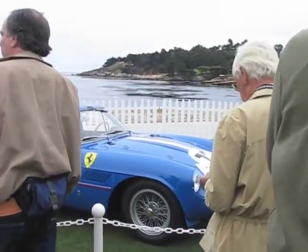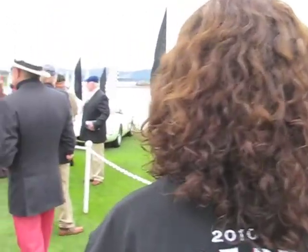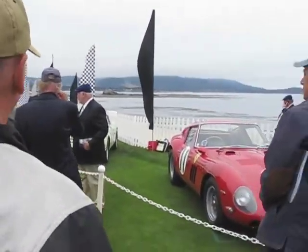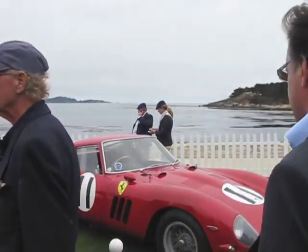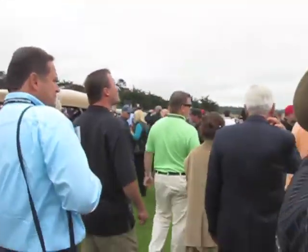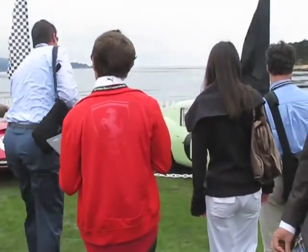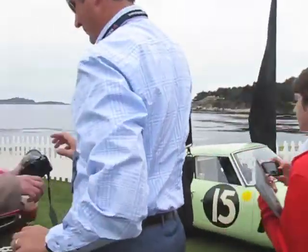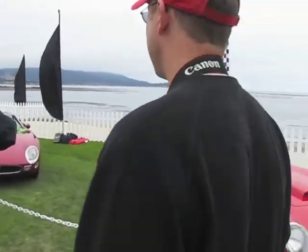I've seen some of these cars racing at Monterey, and this is the GTO. Of course, it's very crowded here, but here's the GTO collection. So that's the unrestored one. We got a good look at that at Monterey before. And well, the car was previously owned by. I'll probably take most of my memory card to go through all these cars. It's just so crowded here. But you get a feel for the event and a feel for the setting, which is pretty special.